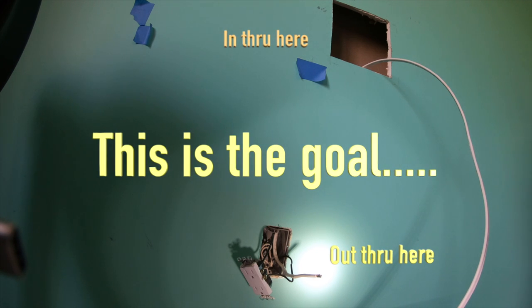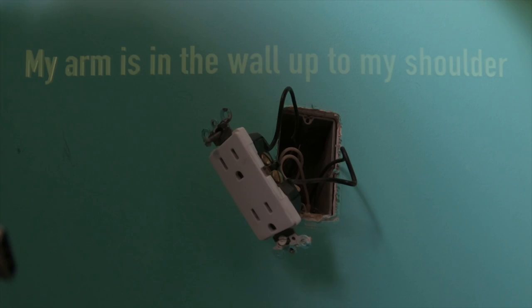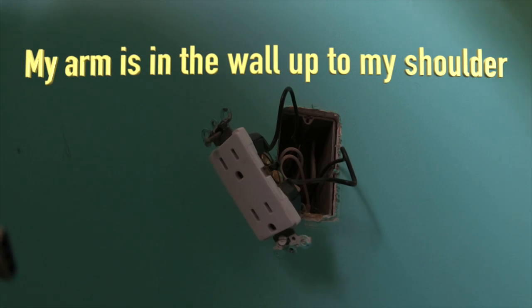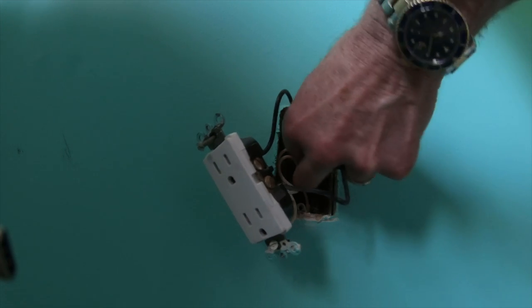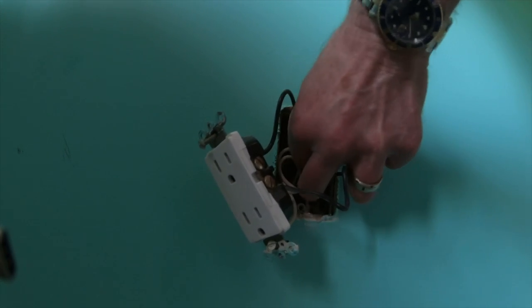So here's the main idea. You want to go through the top, out into the box on the bottom, because the box has a one-way channel to grab it. So what I did was I stuck my arm in the wall, and I was able to push through with my finger through the one-way channel. And I'm now going to pull the Romex through.